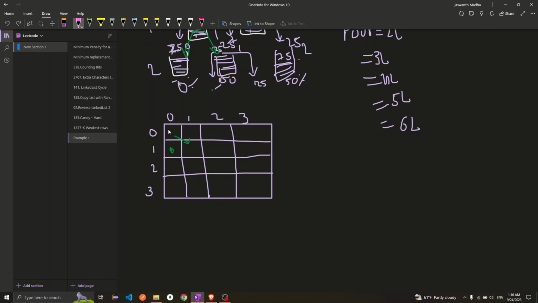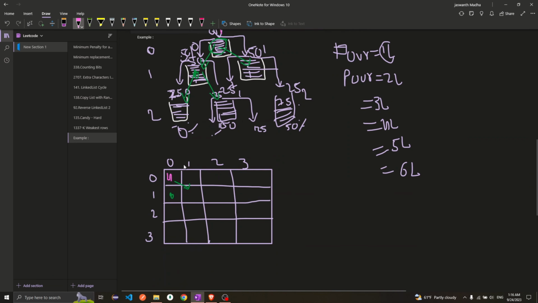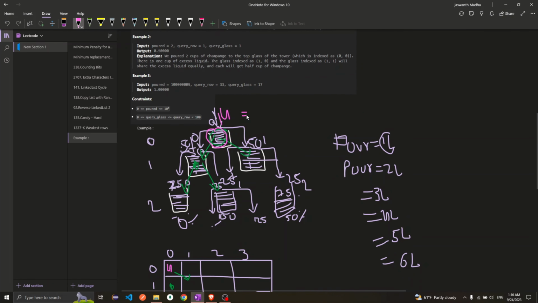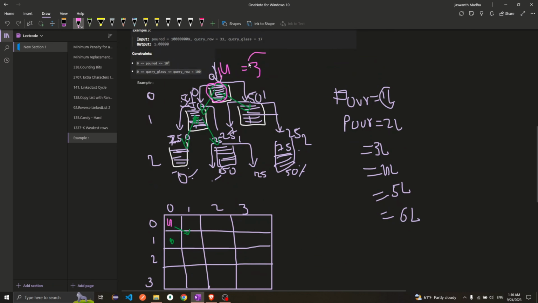Let's assume I have poured 4 liters of water. Suppose I pour 4 liters of water in the first bowl, then this bowl can hold 1 liter of water. What is the additional amount of water? It is 3 liters. So the additional 3 liters I have to divide equally in this bowl as well as in this bowl.